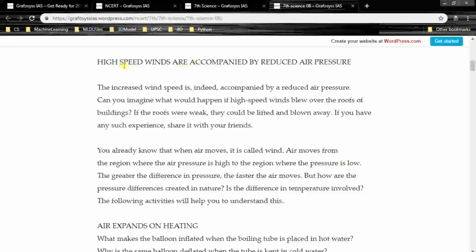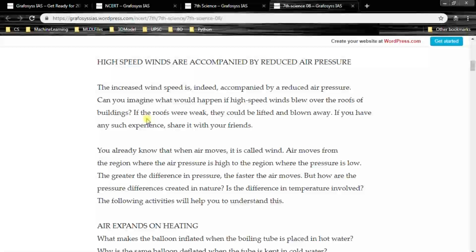High speed winds are accompanied by reduced air pressure. So this is the thing which we have observed, but we may not know totally why it happens. High speed winds with reduced air pressure.